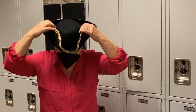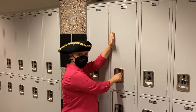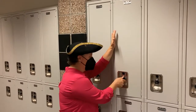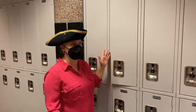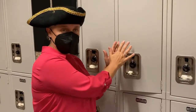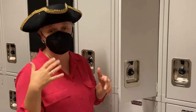Hello, Patriots. It's Hagstrom again, coming to you as a Patriot — check out my awesome hat. I just wanted to say a few quick things about lockers. What we need is for you to be able to open your locker, keep all your stuff in it, and make sure that you close it. Monday is the deadline for making sure your backpacks, bags, hats, phones — everything stays in your locker. Because after that, if you're still having trouble, you and I will put some time aside to make sure you can do that right.